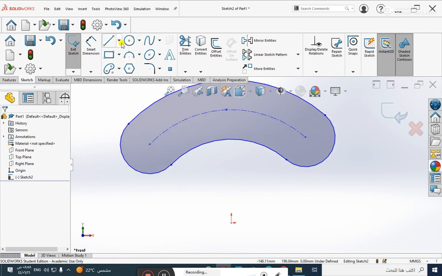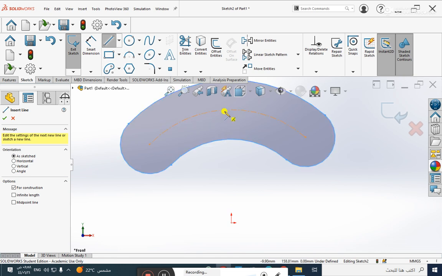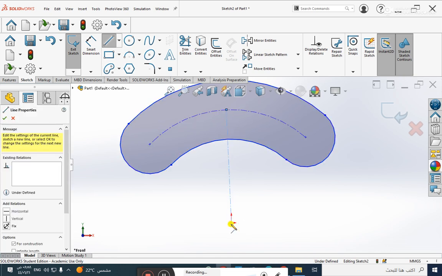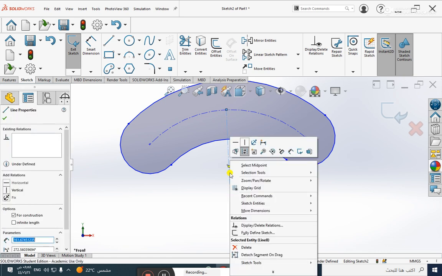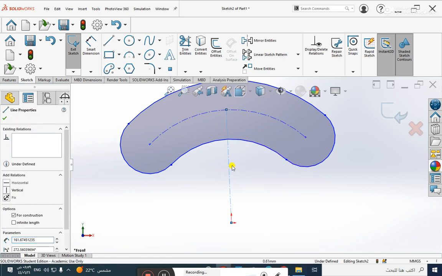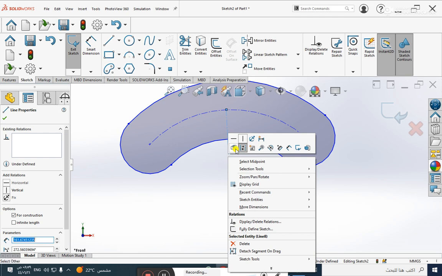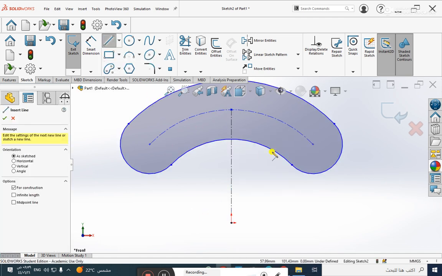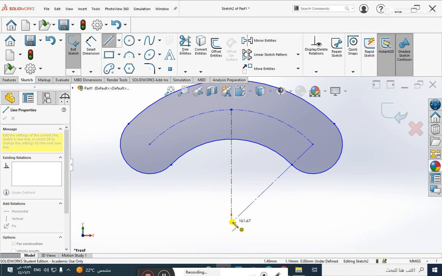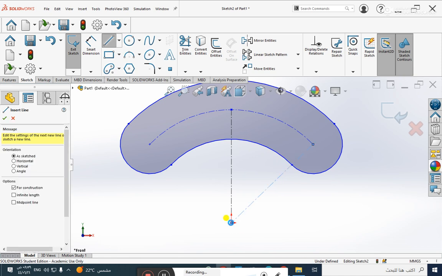Now we are going to draw a center line between this point and this origin point. Escape. Let's make this vertical. If you right click on this center line, you have the option to make it vertical or horizontal.